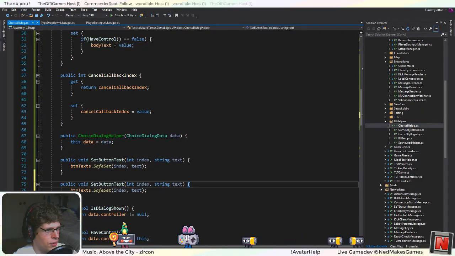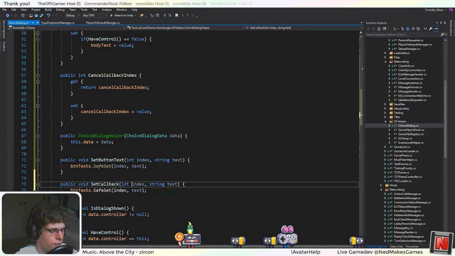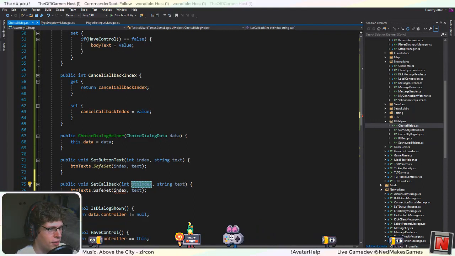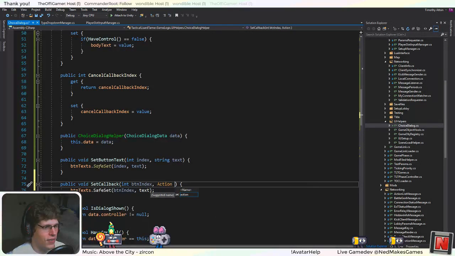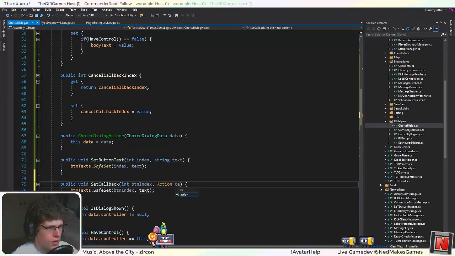Now I want to set the callback. And this should be button index. It's weird with this pop filter in my face. I never noticed how often I look at the keyboard to see if my fingers are in place. But with a pop filter, it sometimes makes me lose track of where my fingers are on the keyboard. Let's see. Yeah, just an action, and this will be the callback.